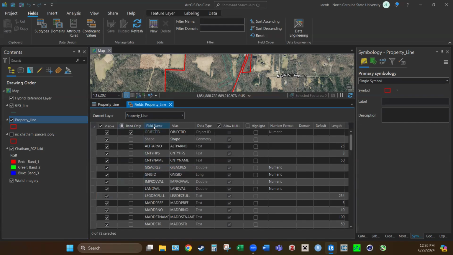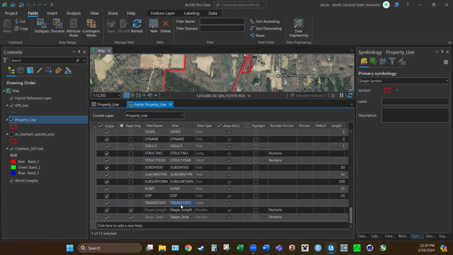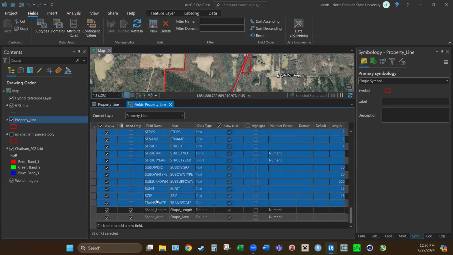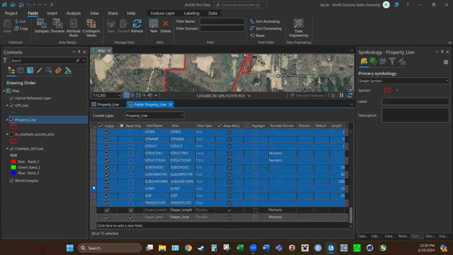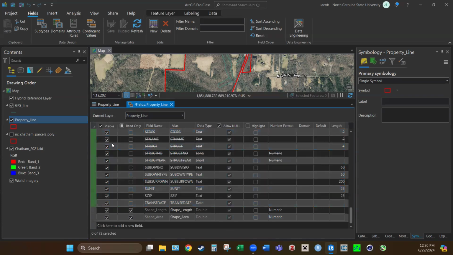So one thing that you'll notice here is that in this field name, you can see some of these objects are shaded out a little bit, and these are a little bit more vibrant. They're white, where this is gray. If we select on this left side where we have all these gray boxes, we can select certain ones. And if we select the top one that's white, scroll all the way down to the bottom one that's white, and we hold Shift and click that one, then that will highlight all of the ones in between the first one and the last one that we clicked. So none of these we want. So we'll go ahead and right click on these left bars anywhere, and then we'll go delete.